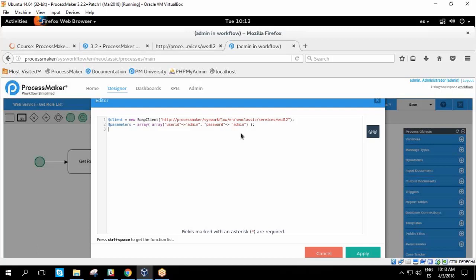So the next thing we're going to do is define a variable to store the response that we get. I'm going to define a PHP variable called response. And then I'm going to type in the client.